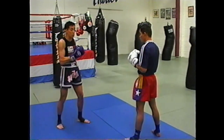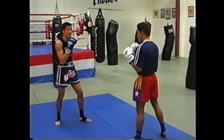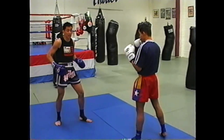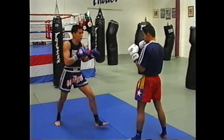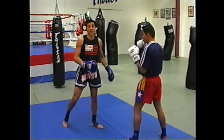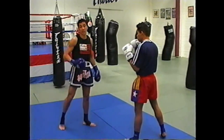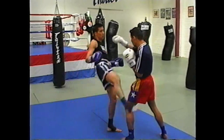So as I'm walking forward to make contact, going into my target to kick, I have to watch out for the line of fire, which is straight in. Watch what could happen if I don't step out 45 degrees and step straight in. One, two, three, boom. Bad thing about this is I'm standing on one leg, so my ability to absorb the shot is going to be damaged. Again, I want to avoid this.